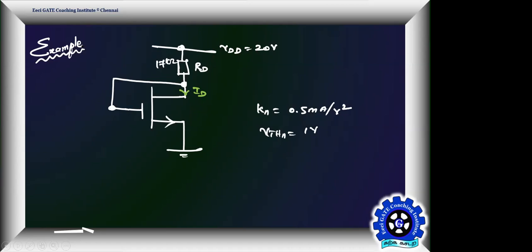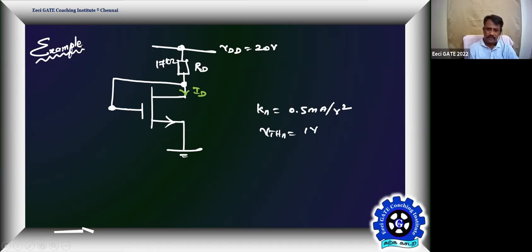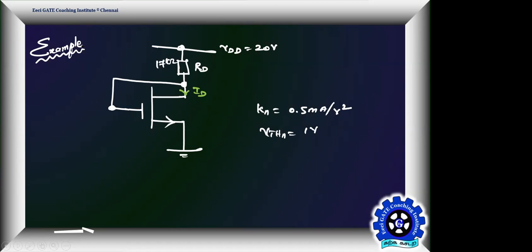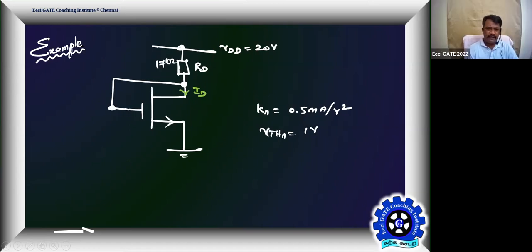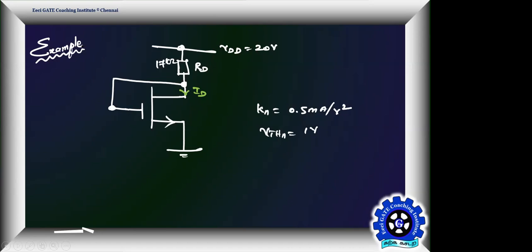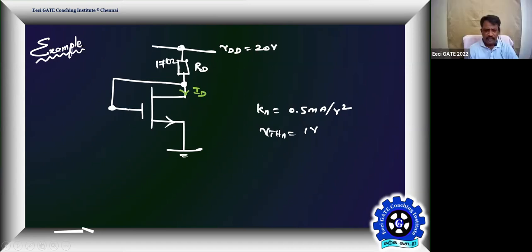VGS needs to be found. Yes, VGS is unknown, right? Yes, sir. Without VGS, we can't comment on ID. You can also find the VDS. But VGS is the most important thing, otherwise we can't comment on ID. So as per the given circuit, we can make one important conclusion.